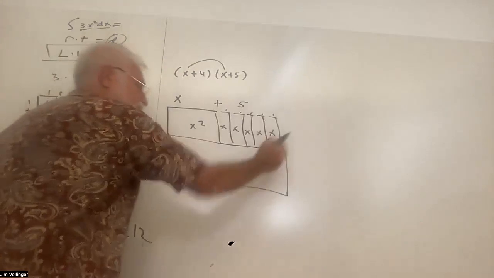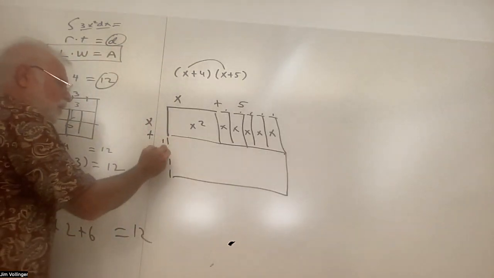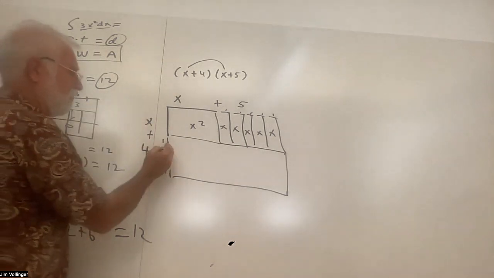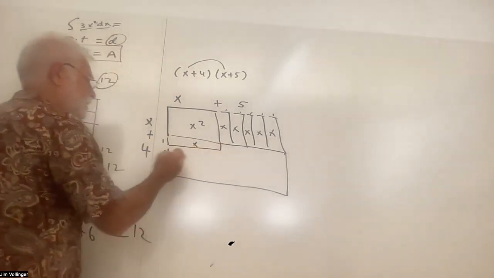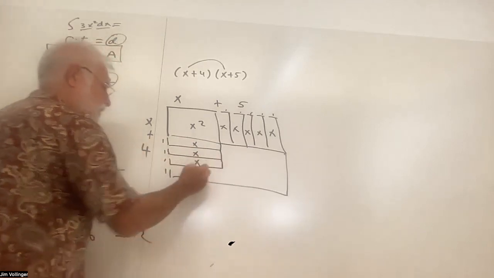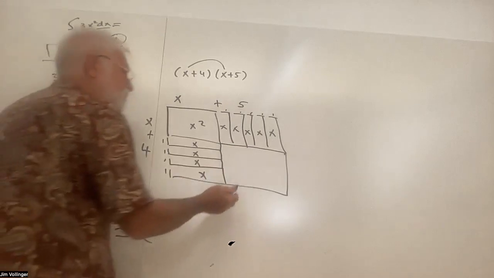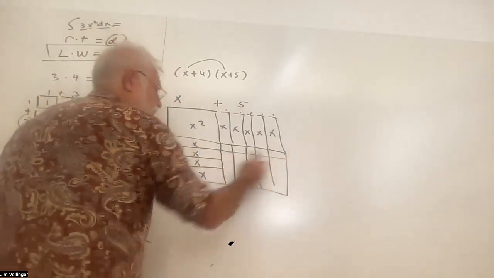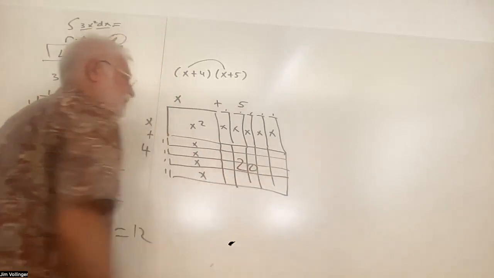I got a four-sided figure. Quad, Latin for 4. And each of these is 1, 1, 1, 1, but we're going to say 4 over here. And so what do I have? I actually have 1 times x, which is this, another 1x, another 1x, and another 1x. And I think you need to see this. And I got 4 times 5. So I got, oh, nice. This is nice now that I have this, right? And I think if you count those squares up, you're going to get 20.